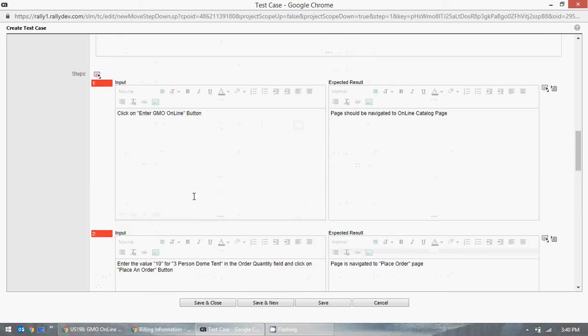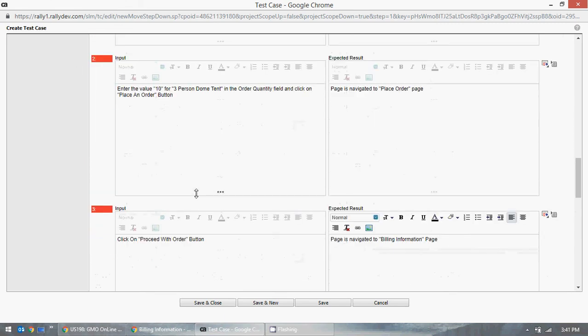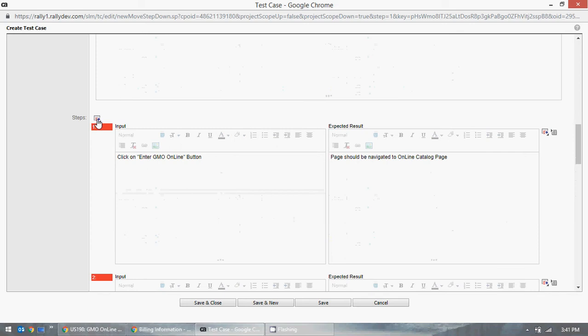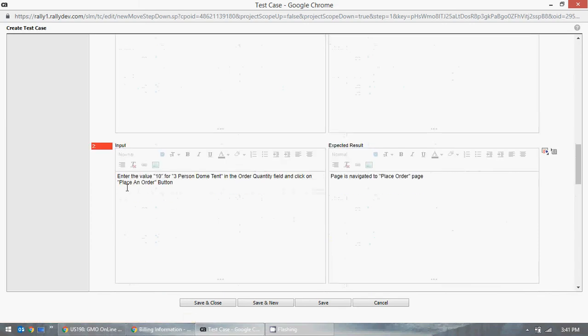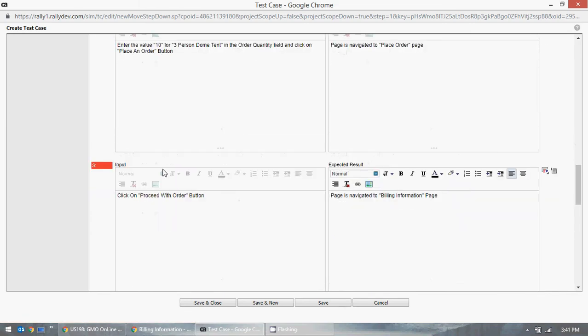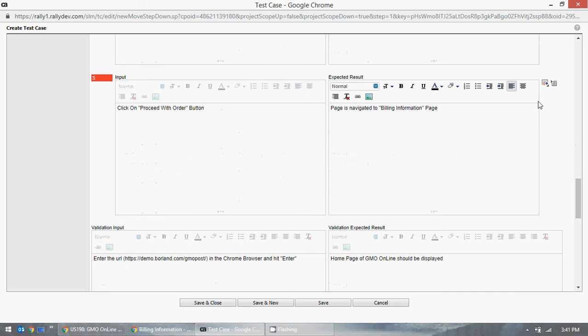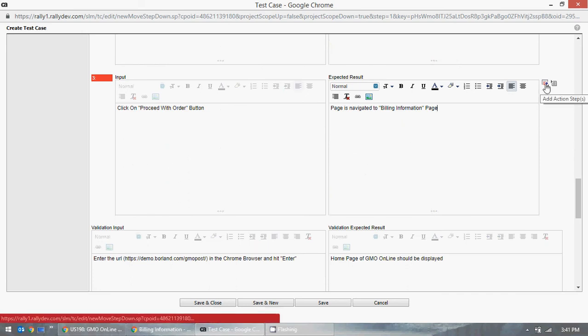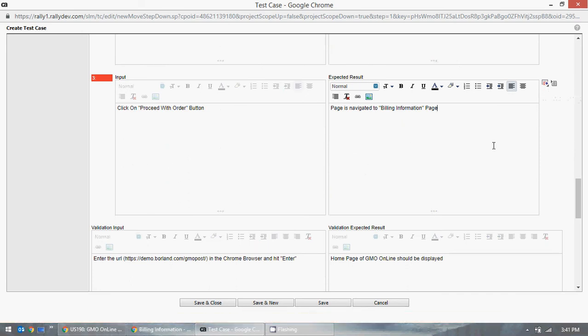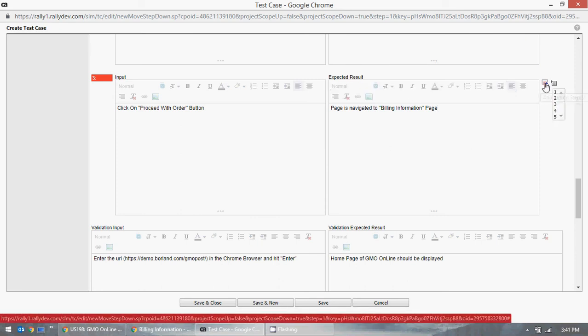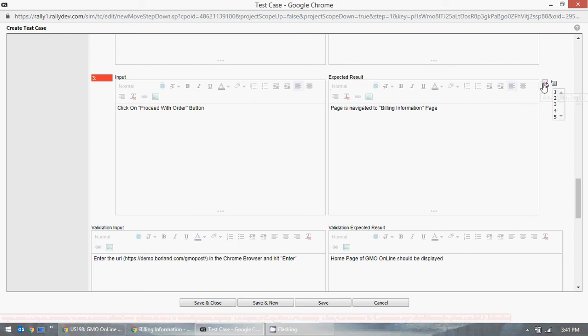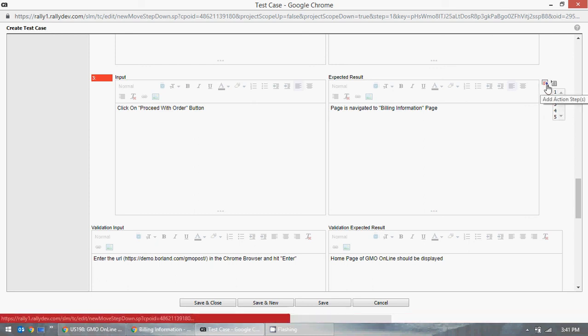Now I want to write the fourth step. I don't want to go ahead again here and do this because it will show up in between. There is an option here. I'll click on this, which is located in the second field value, and I can do this here. This is good because if I click from here, it will show up in the next line.